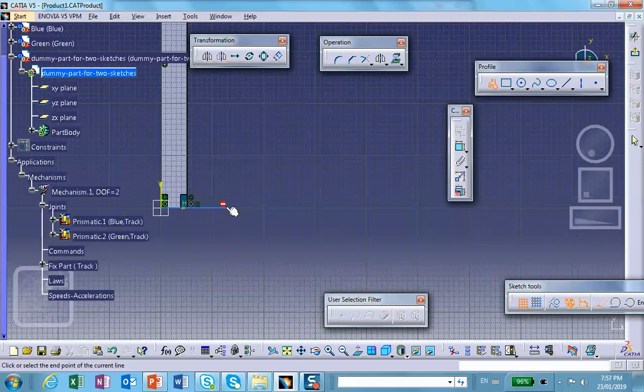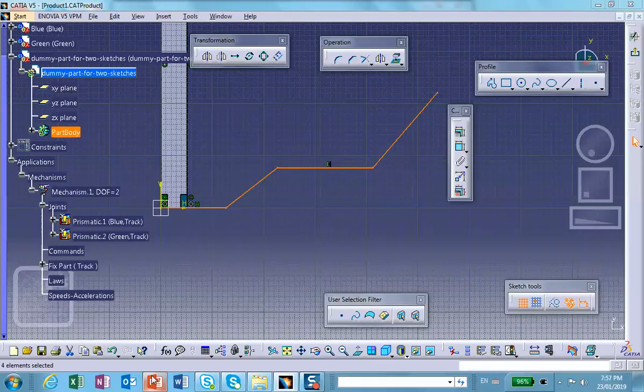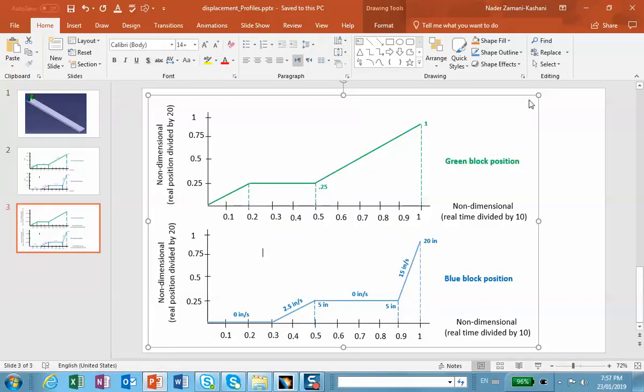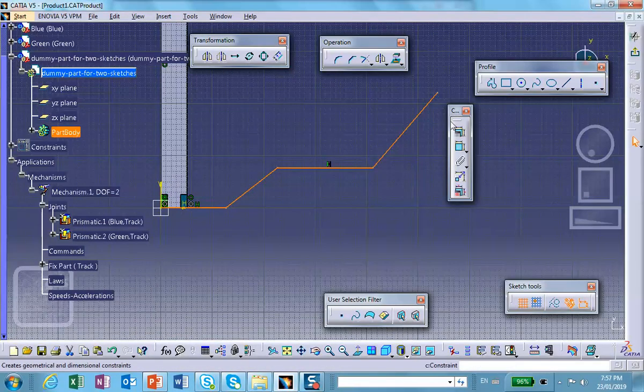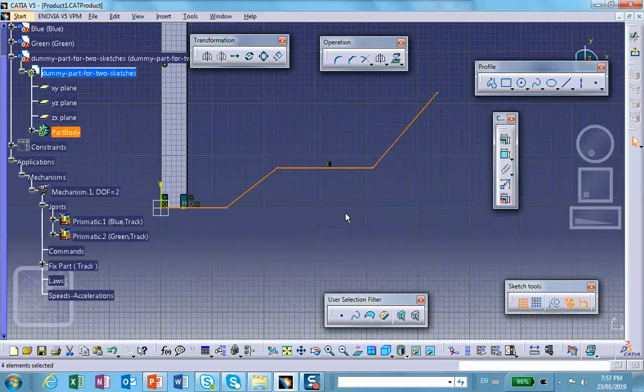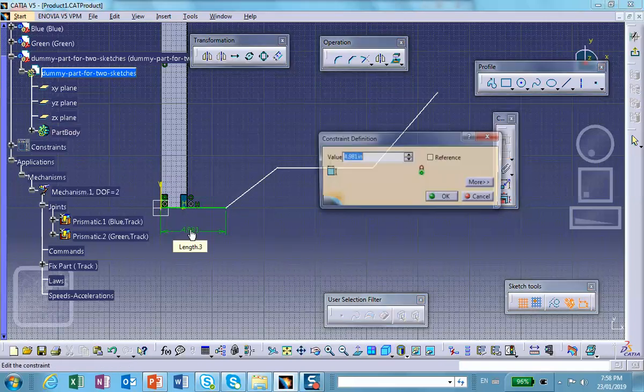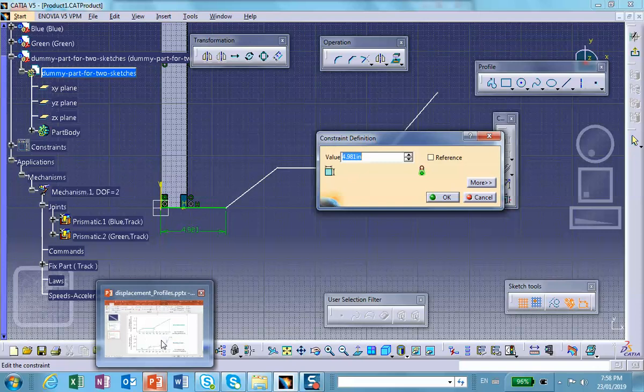So here is this, and there we are, and finally there. Okay, so I want to show you that what I drew here is actually this bottom plot. Now I have to put some dimension here so that it matches that particular drawing. So let's see now, where is the dimensions? Right there. Okay, so the length of that thing is 0.3. Okay, so 0.3.